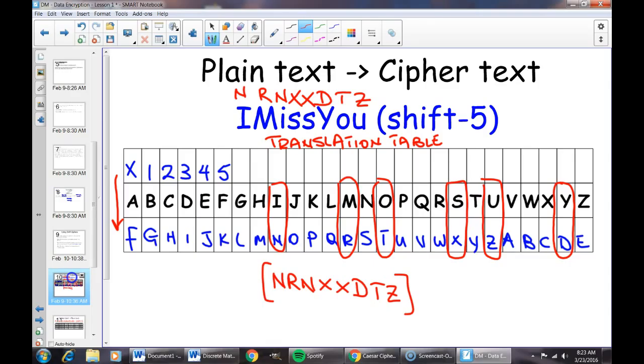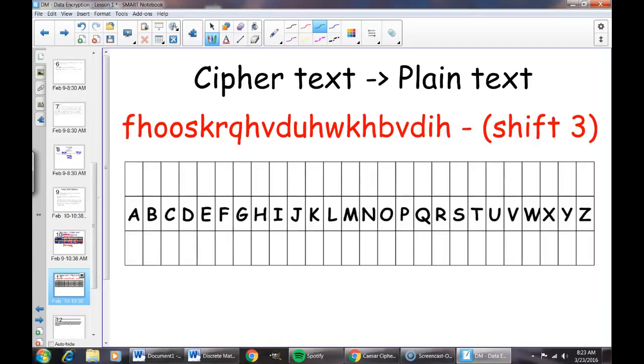Okay. All right, great. So now let's look at the reverse. We're given a ciphertext message and we have to translate it into plain text. The process is the same. We start by looking at the shift value and we say without counting the letter A, we're going to go that many places over to the right.